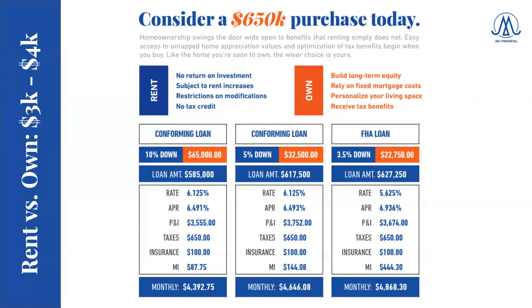You're not a tax. Okay, and I don't want to make any, anyway, you're writing off quite a few things by owning them, okay? But the biggest thing you're writing off is interest, it's the mortgage interest that you're paying, okay? So if you take this scenario, you got a $617,500 loan, you're paying 6.125 on it. Your interest tax savings on this is $13,870 annually, a year, okay?